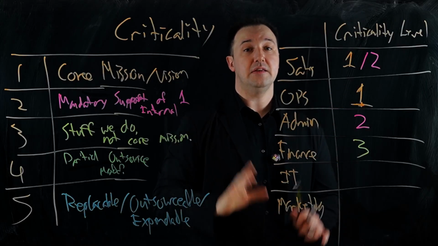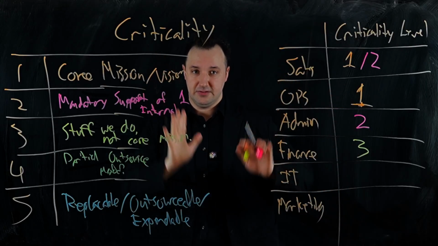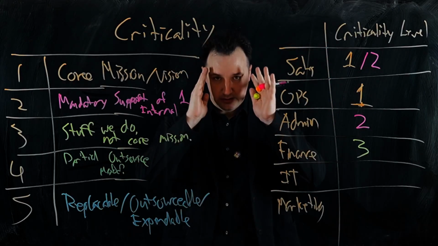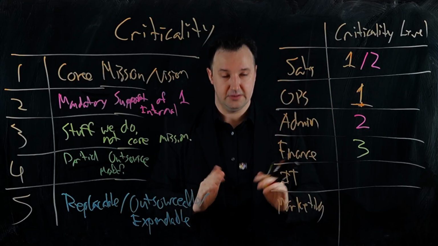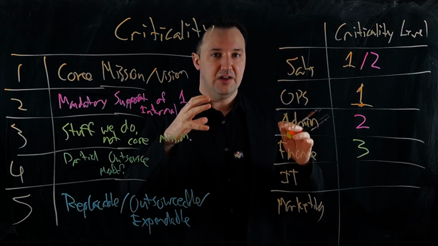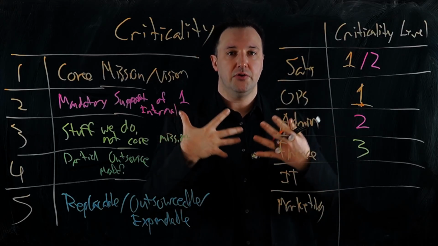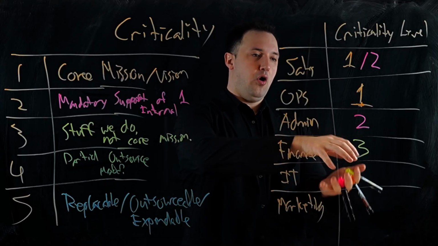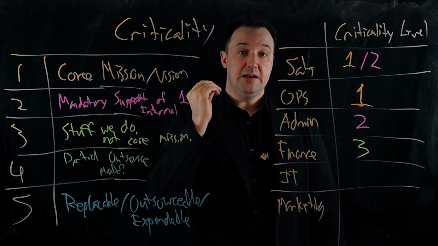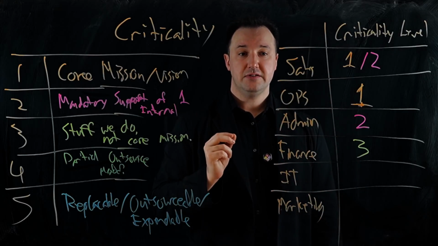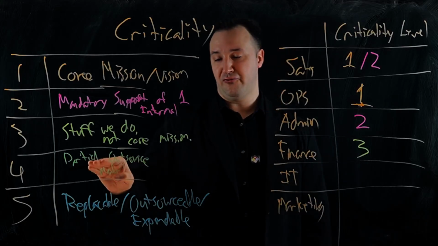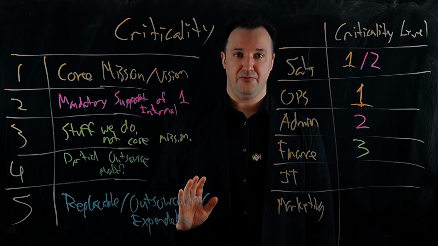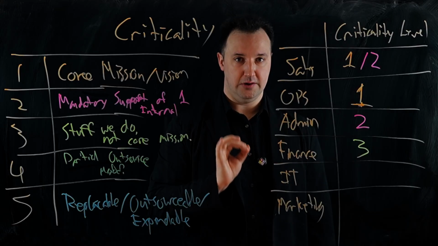Okay, IT. Now, many businesses are going to want to just throw a 1 at IT because it's their core business. It is not your core business. IT is the thing that, generally speaking, makes it so the other stuff runs. It's the thing that helps you make sure that all of this other stuff works. In many cases, companies will have an IT department that is a 4 or a 5 because they have an outside party guarantee all this stuff for them. They're not doing it internally.